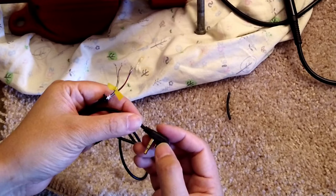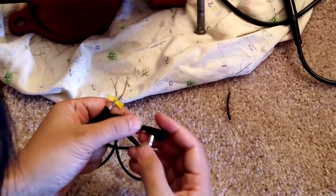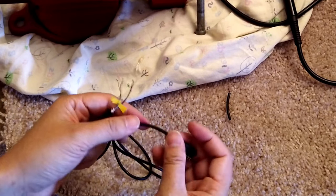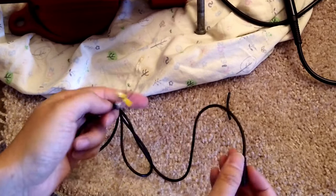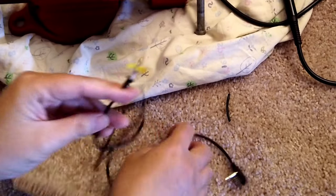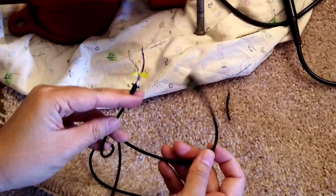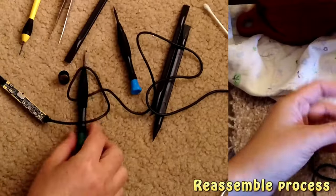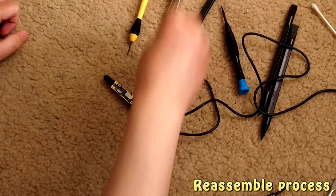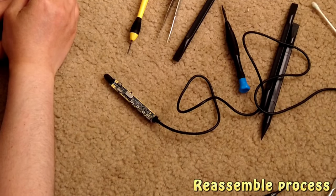So that means it's probably something wrong right here, and I don't think this part is meant to be open. Anyway, this is probably not repairable. But what I'm going to do is reassemble it, so at least I can show you how to put everything back. Now we put it back, which is not an easy job either.